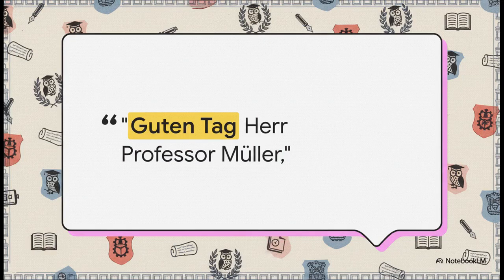And this greeting, honestly, this might be the most crucial part of the whole email. In German academia, formality is absolutely everything. It's a huge cultural thing. You always want to start with a formal phrase like Guten Tag, and then the professor's full title and last name, just like Herr Professor Müller. It instantly sets a tone of respect.